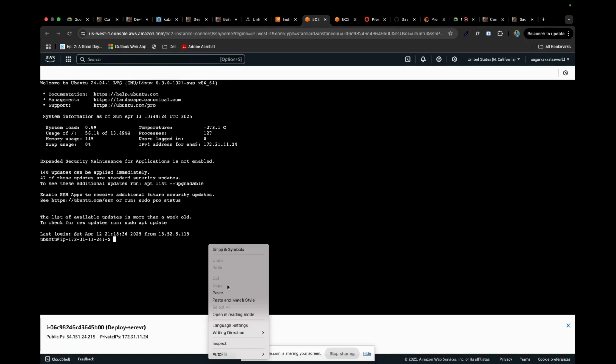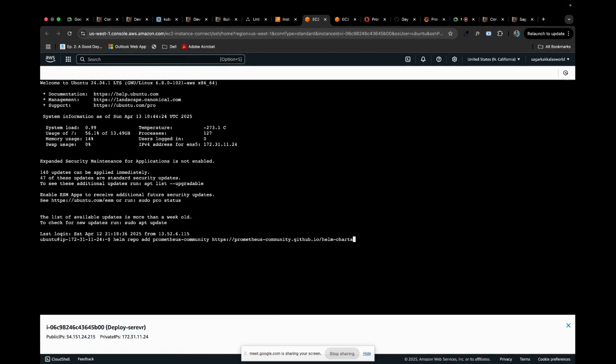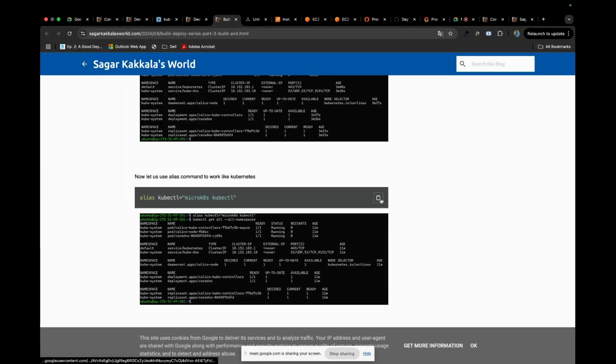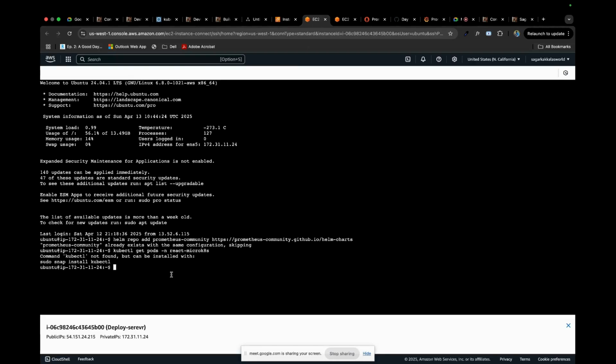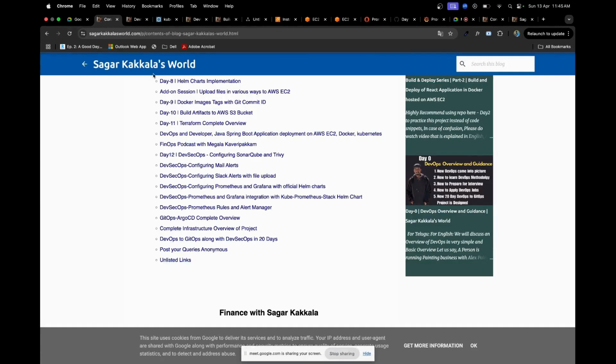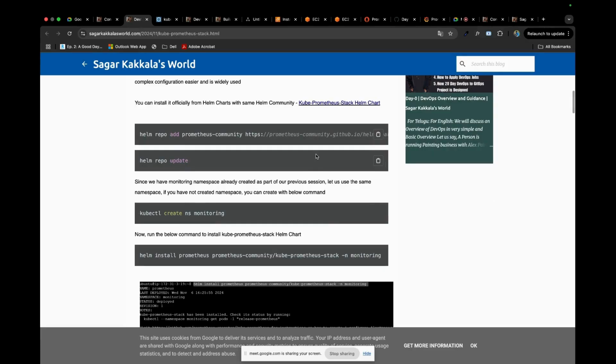Okay, we are inside the deploy server. And here in the previous session, we had made our application up. If you could see, kubectl get pods -n. These are the applications that we were using from day 3 or day 4. Sorry, my bad, I want to use an alias. Okay, I'll use an alias here. And these applications are up from 27 days back. So I'll be using the same application. I'll not be deploying any new application here.